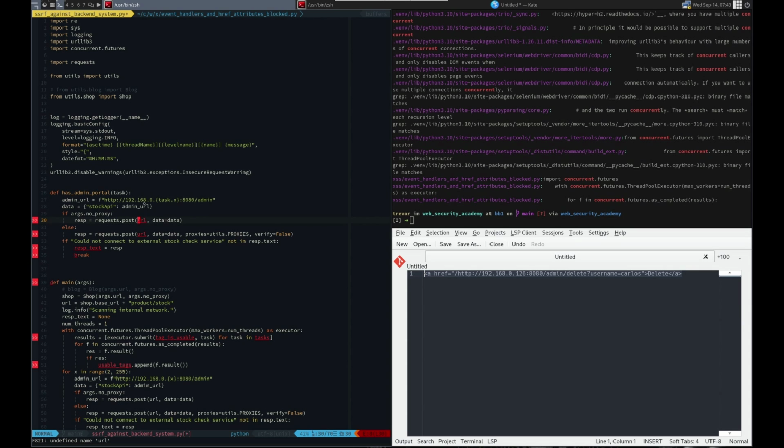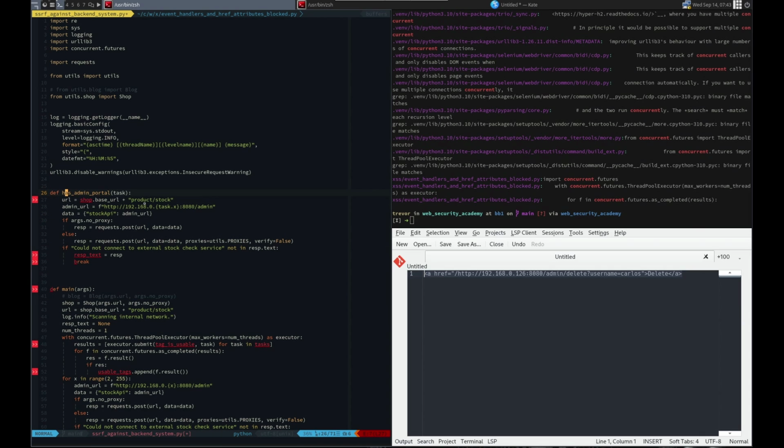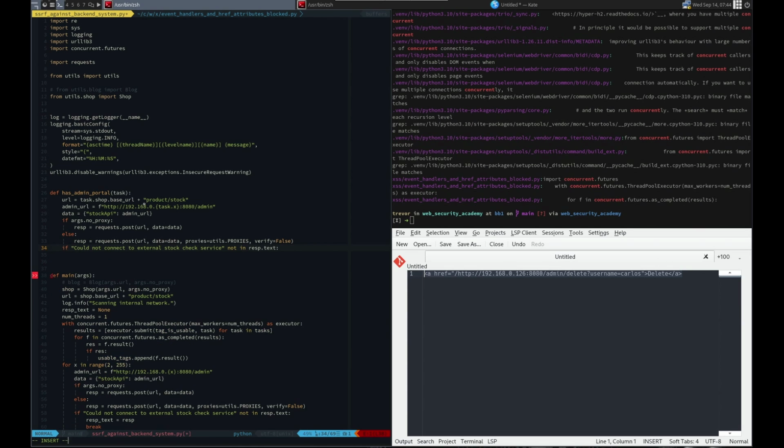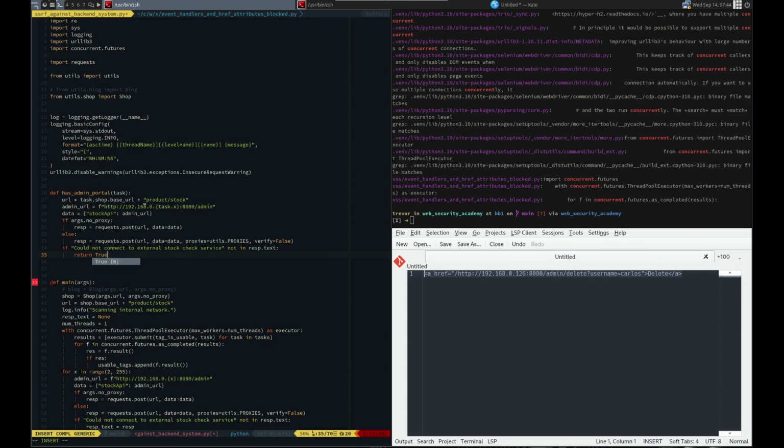No. We need to give it in task. We need a shop. So task.shop. And then here, if that's not in it, we're going to return true, right?